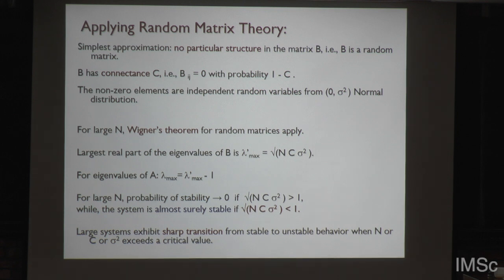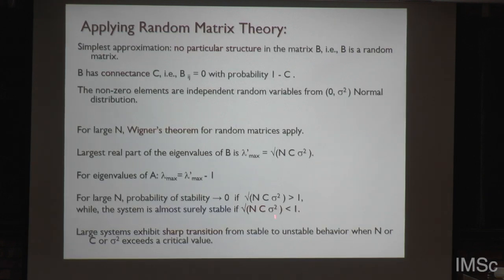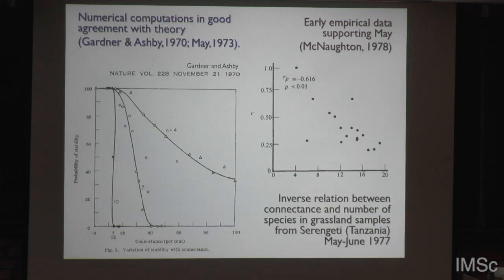Okay? So, he does not say that large diversity is not possible. He said that large diversity is possible, but only at the cost of lowering the connection density. Okay? So, you can increase any of these quantities provided you correspondingly decrease the other quantities such that this condition is satisfied. And that is precisely what McNaughton showed. McNaughton said that look, if I say that sigma square is roughly the same across all of these grassland ecosystems, then n times C is a constant. So, therefore, n would be inversely proportional to C, and that is what he is showing using his field data. Okay?